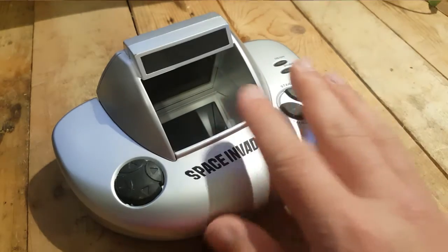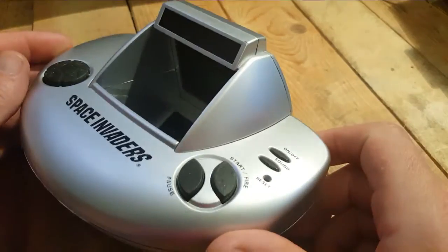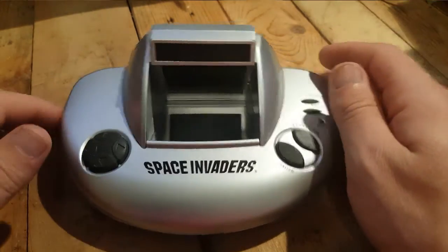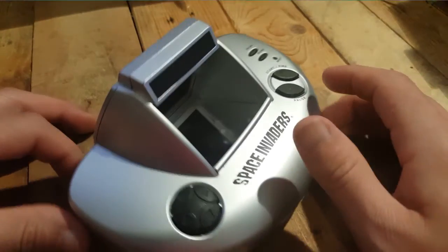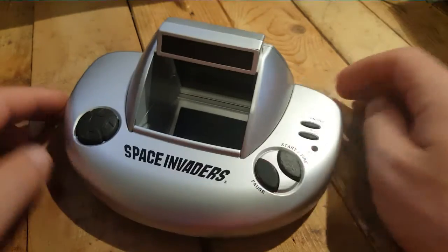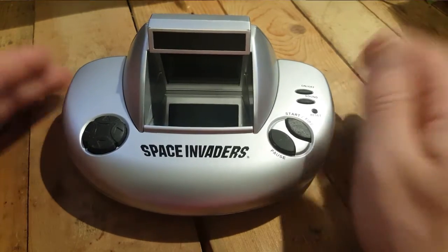But this came in a box. I didn't find this - a friend of mine actually found it for me. I mentioned it in one of my flea market videos. Alan, thank you very much. What we do - we actually live in separate parts of the country, but we each have our pool of flea markets and second hand shops that we go to. And whenever we find something that the other guy might be interested in, we text each other. Although he has found a lot more stuff for me than I have found for him. But I usually end up giving him all my doubles and stuff I don't really collect - the Wii stuff, Xbox games, and some GameCube stuff. The stuff I really don't care about keeping. He found this for me - that was really cool.